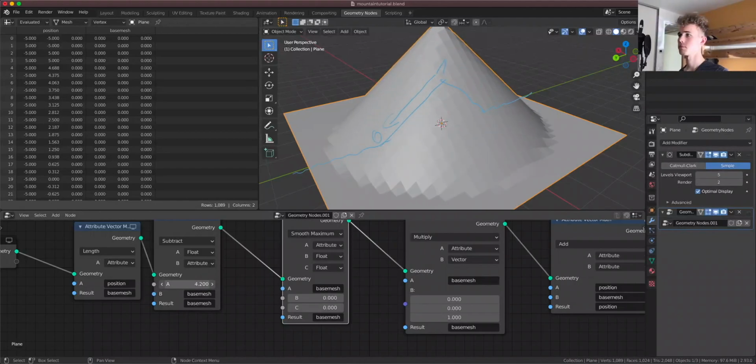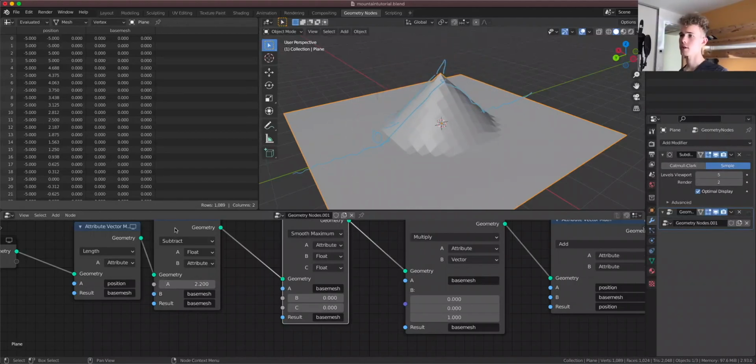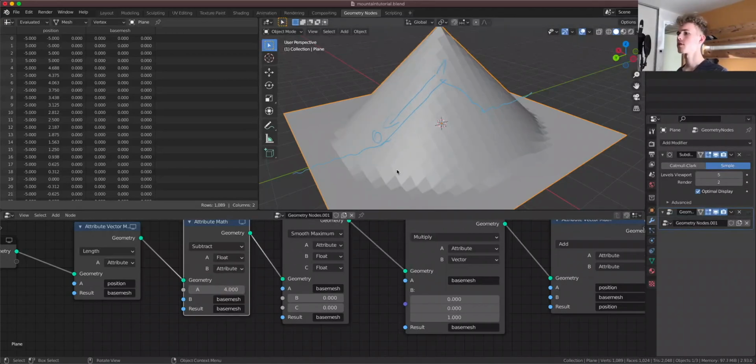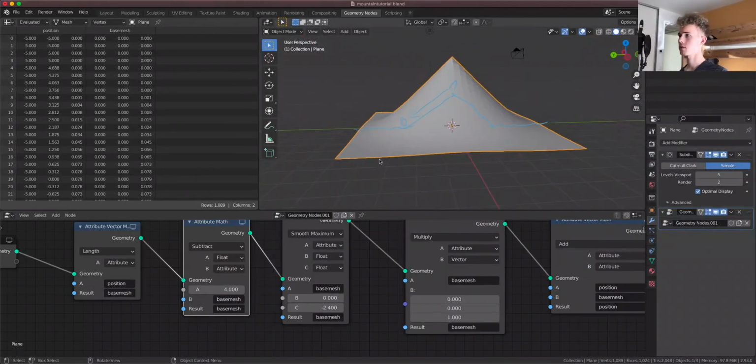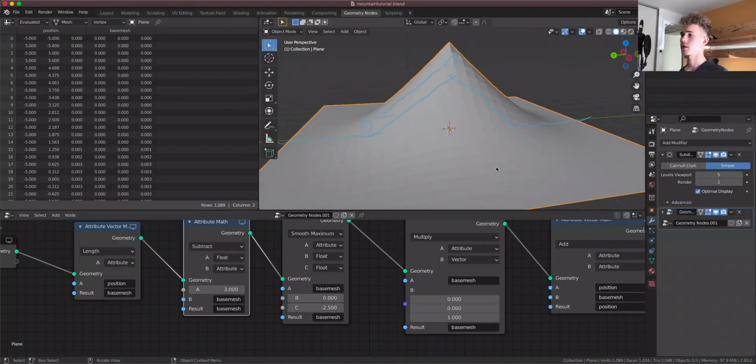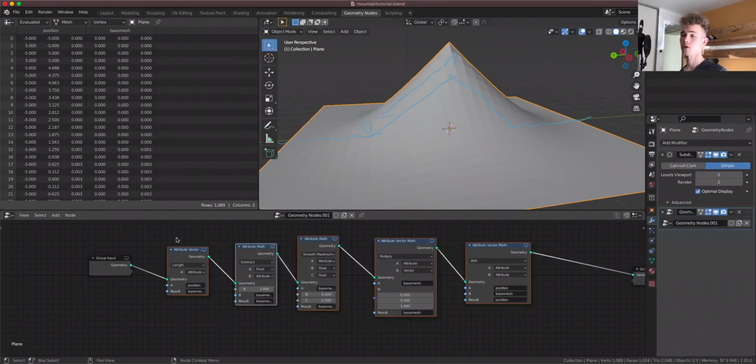And the C here is going to be the smoothness value. So if I make this mountain bigger with this subtract value here, let's put it like 3. Let's make it 4. And if I increase this smoothness here, you see it's going to, or actually decrease, it's going to make the hard angle here a little bit smoother, and we can make it a lot smoother or a little bit smoother. Actually, 3 seems to be working better. So this is our mountain, right? This is the first step accomplished.